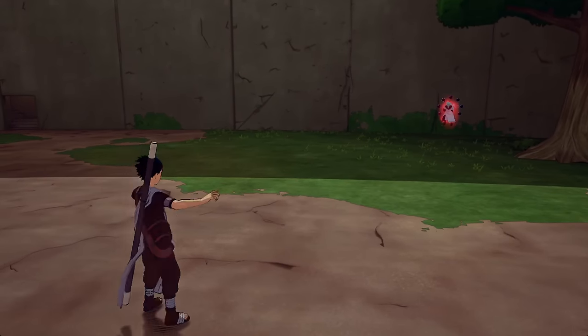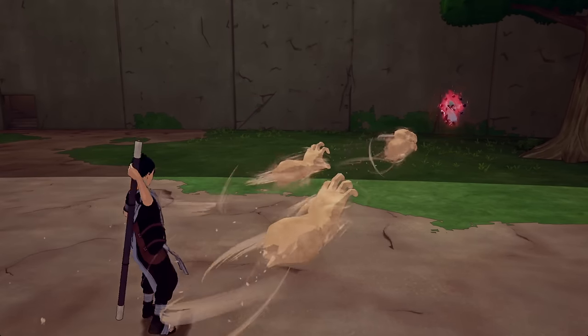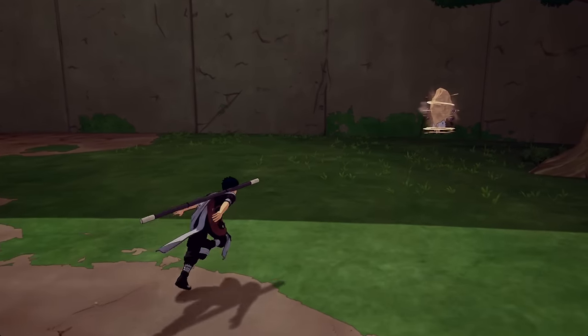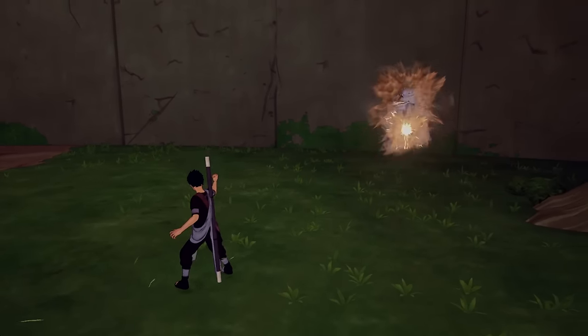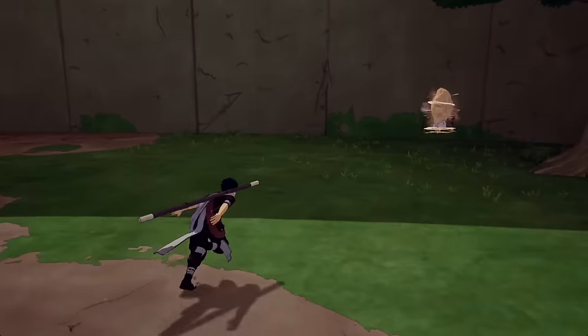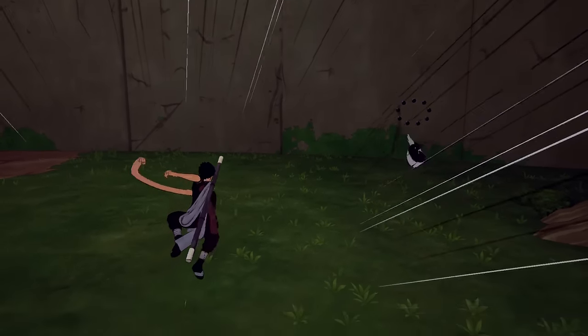I will also be using the new sand coffin. This does more damage the more you use it, so if you use it 5 times, every time it will get stronger. It also has an input that crushes the enemy. If you was to ask me which one I like more, I would say Sand Tsunami. The second ninjutsu I will be using with this build is Ripple from Mitsuki.